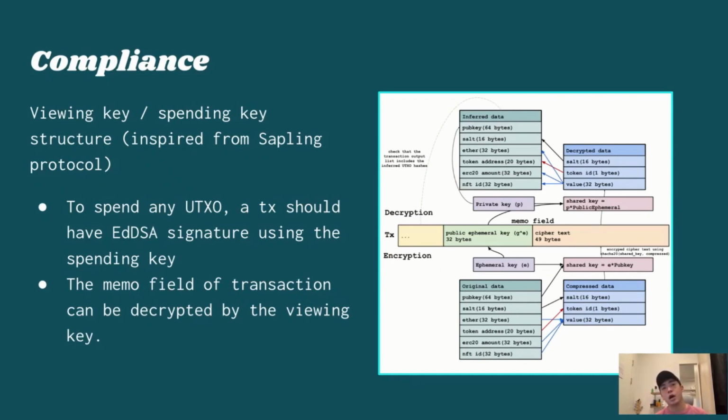And because we are using optimistic rollup, it is very important to reduce the call data size. Therefore, Zkopru's memo field includes only the minimum information, and the recipient tries to decrypt the memo field using some inference.